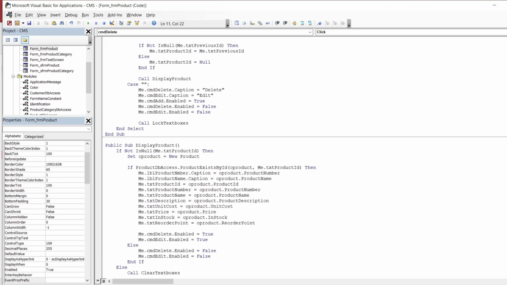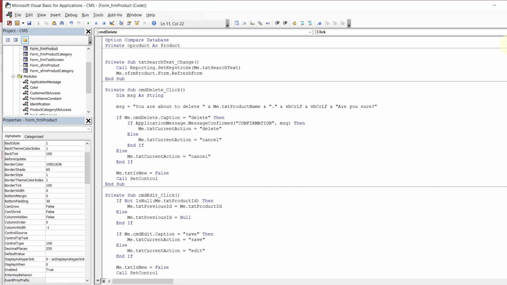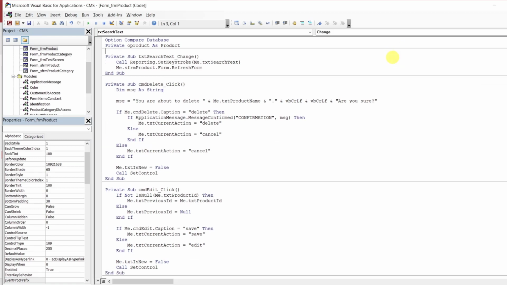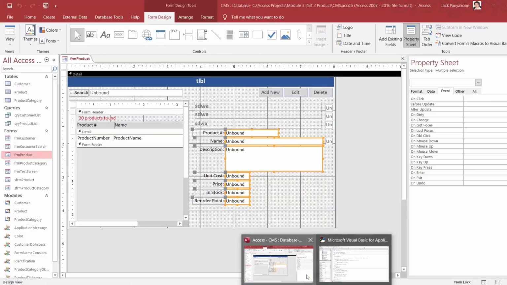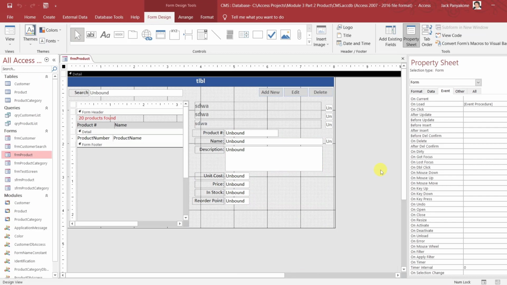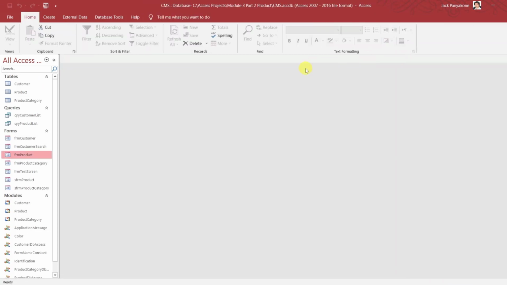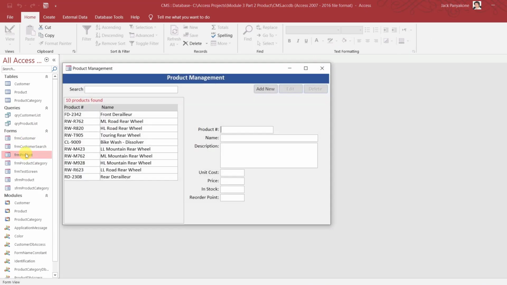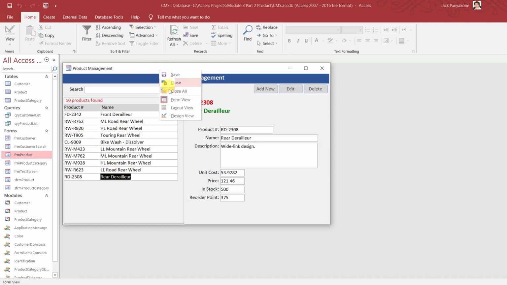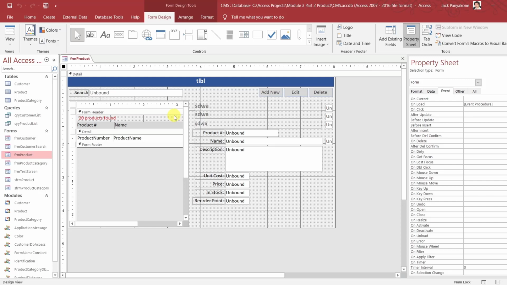We didn't write the logic ourselves because that was done in module 1 part 1. That was already done then. All we had to do is just copy and modify, and that's a good thing. And here we have our product, and I like this, by the way. And as a matter of fact, before we close out, there's something that I was going to show.